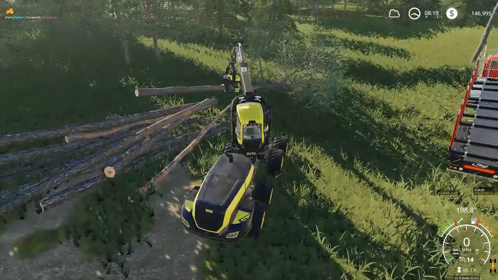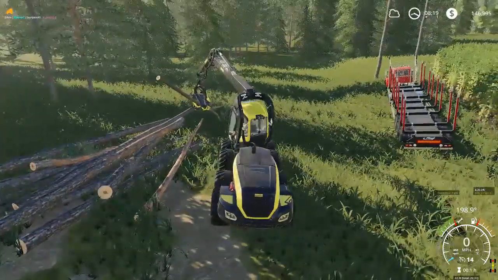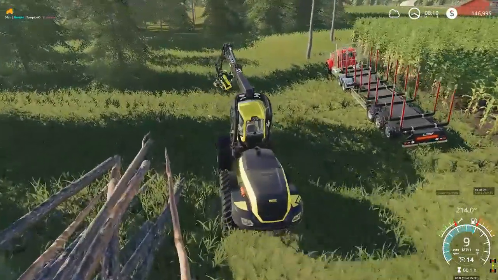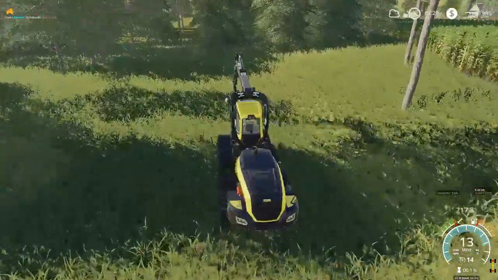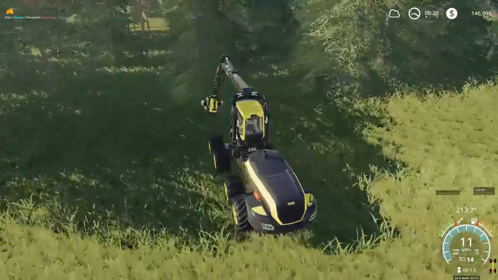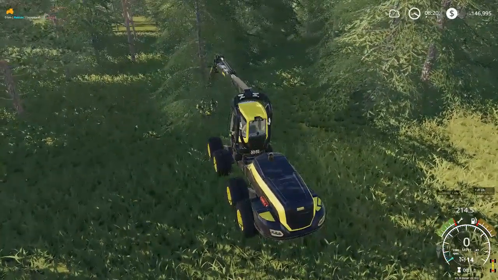We'll chop a few more trees here and see how full of a load we have. I think it's about 10 or 12 trees. We can get on there safely. And that thing is easy to tip. You can tip it pretty easy. We'll be careful there, although with the auto load it's not as drastic.